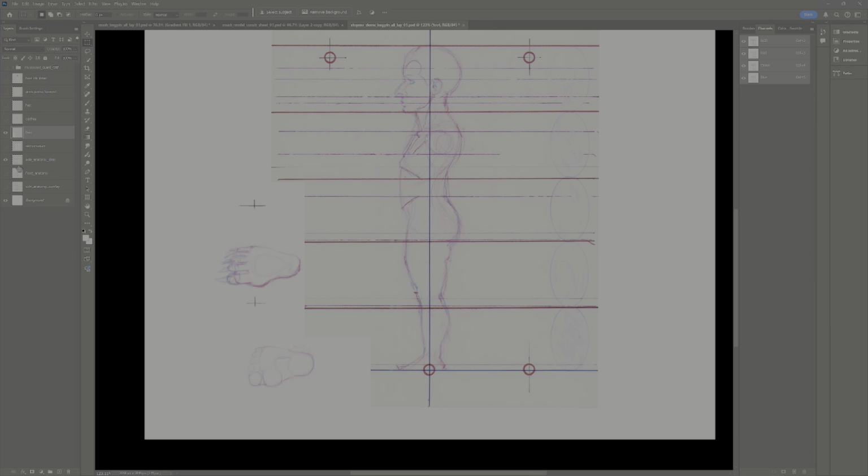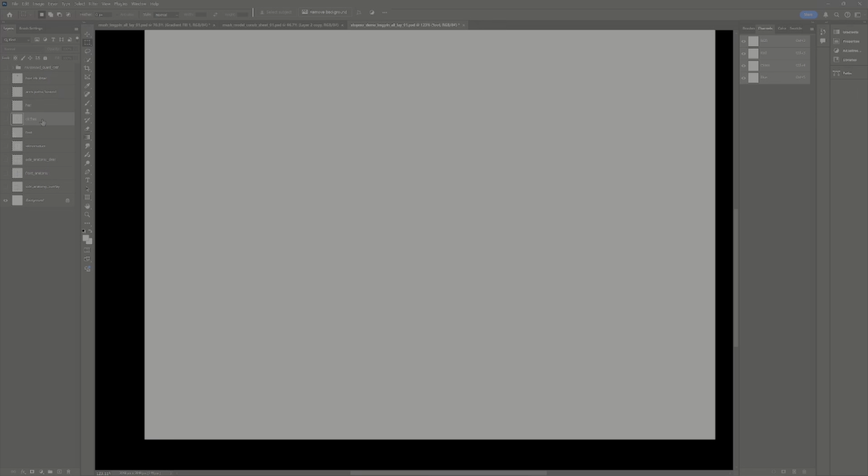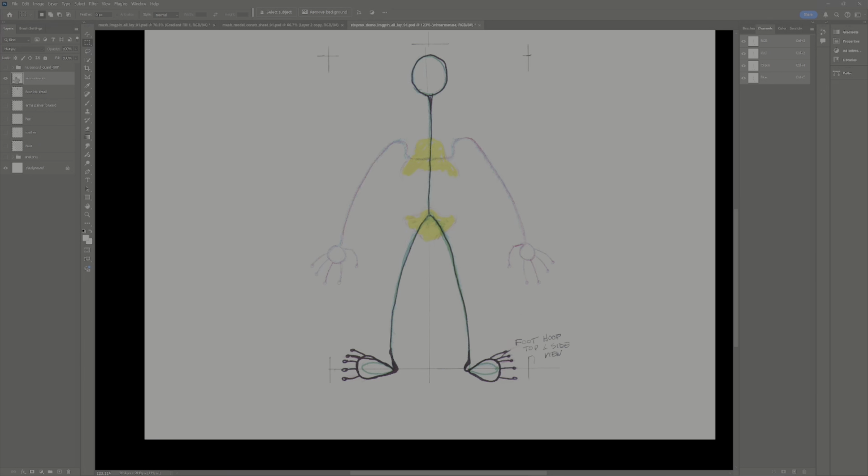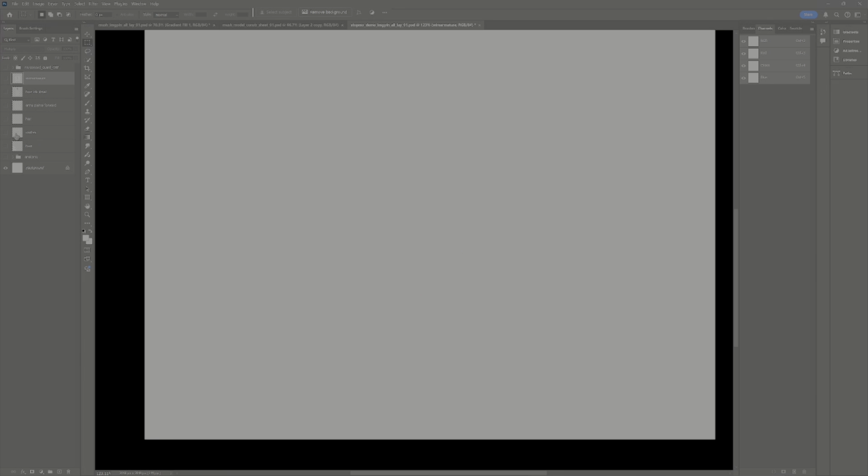Here's our side view. See that we're not going to use the anatomy one for now, though, so we're going to grab the anatomy ones here and Control G, and we'll go anatomy. Go ahead and hide those, and let's grab the armature and let's drag it up to the top since it's on multiply. There we go.